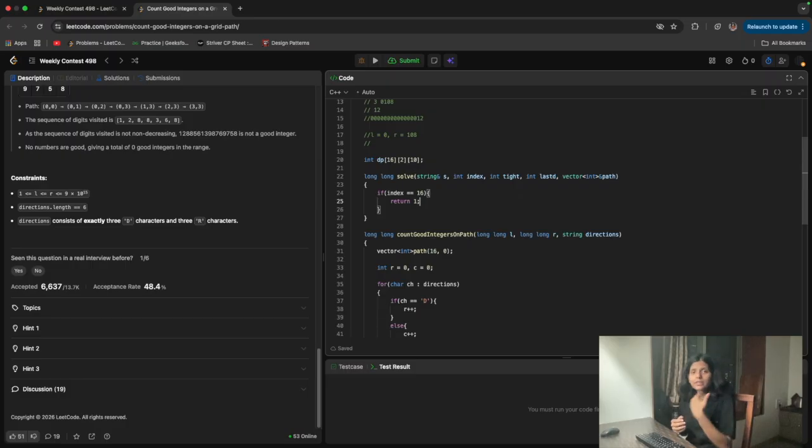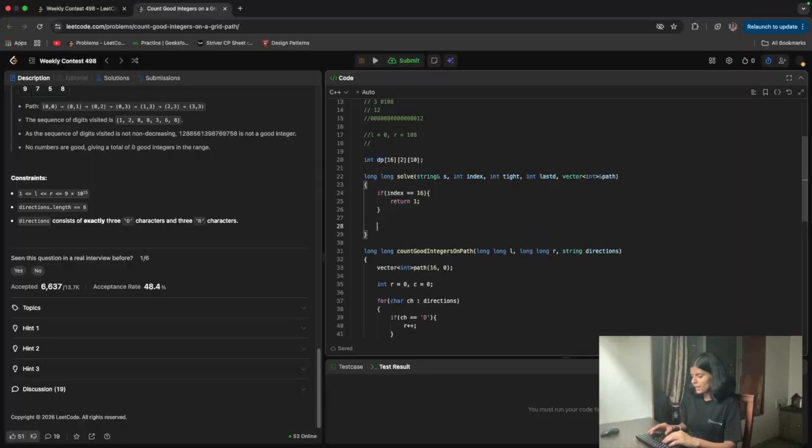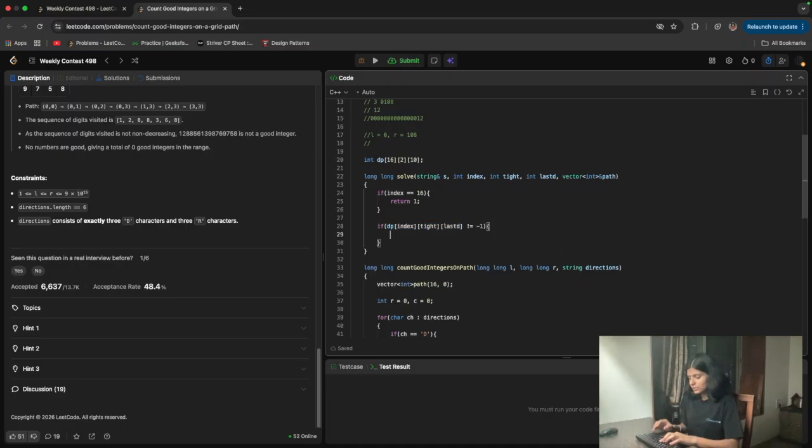I constructed it in a good way, so return 1. And if dp for that index, that type value, and that last digit is not equal to -1, then I will return it as it is, meaning I have already calculated it for such scenarios.